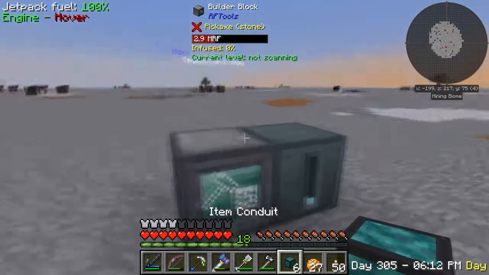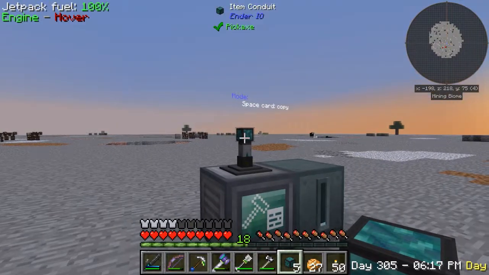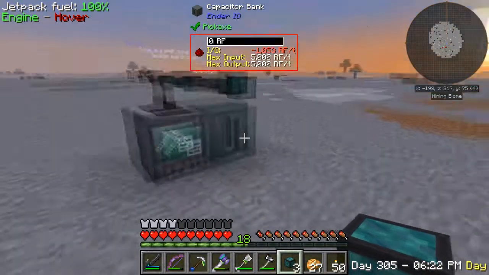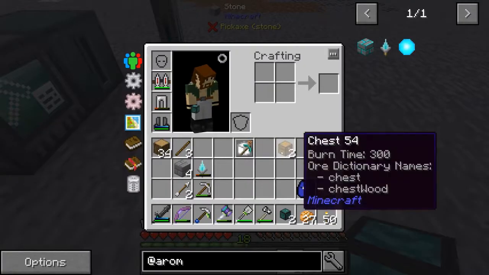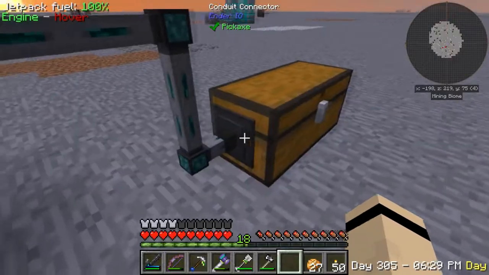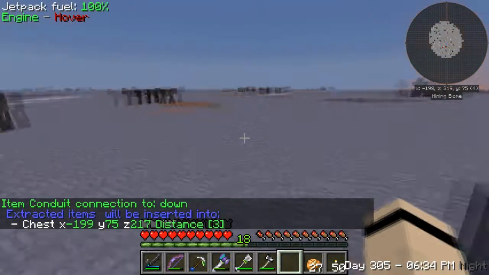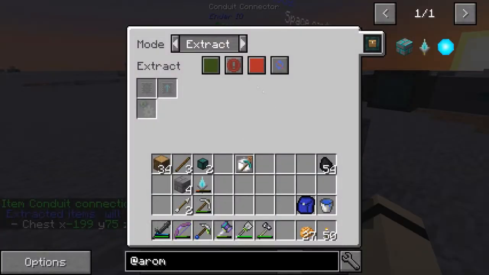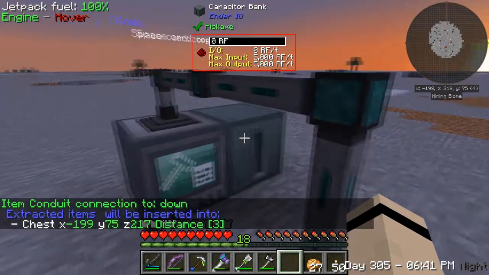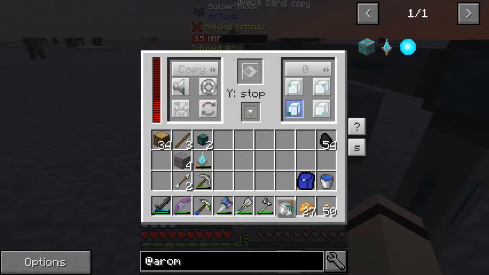But let's go ahead and get everything else set up real quick. Also, I wonder if mobs spawn in here. I do not know. Let's see here. Let's go down and right into a chest. And nope. Insert only, and I guess extract only. Good, good, good. And that thing is drained, so I guess hopefully this works.